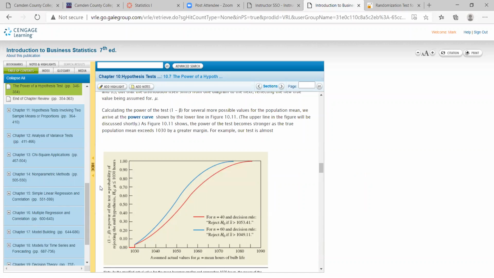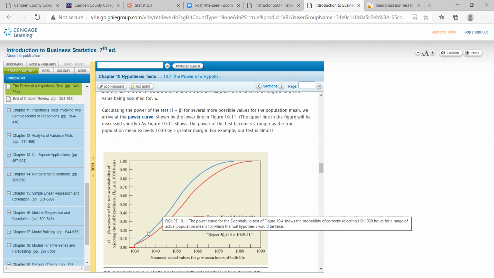So they show the power of the test along the y-axis and the assumed values for the mean along the x-axis. And notice the curve is shaped like this. Also note that the curve changes based on the sample size too, and also based on the sample value too. All of these things. But this curve here is basically what's called a power curve. The power curve is just all the possible values for the power based on the particular values of the mean that we end up choosing.